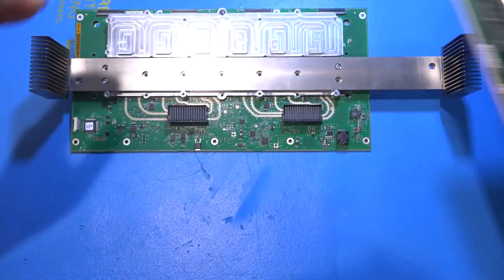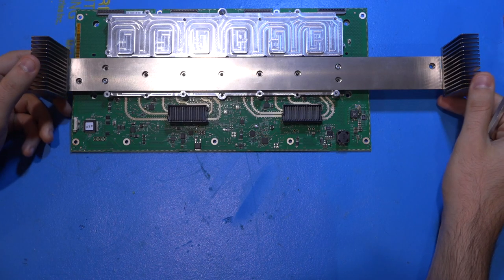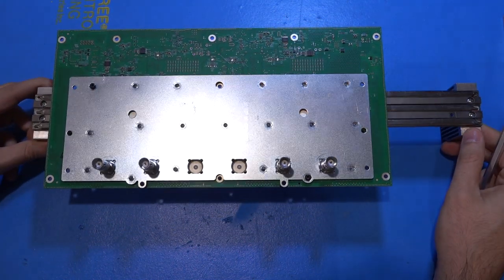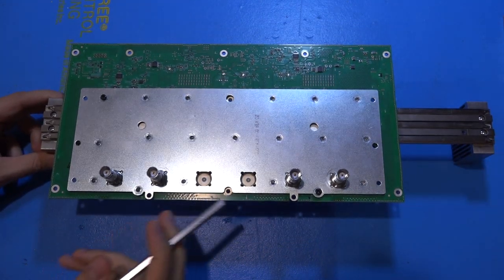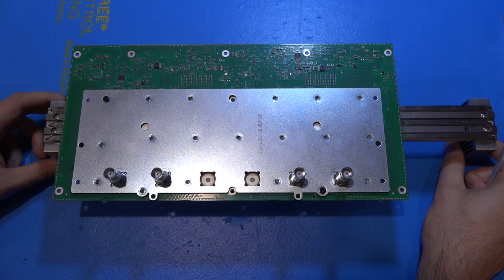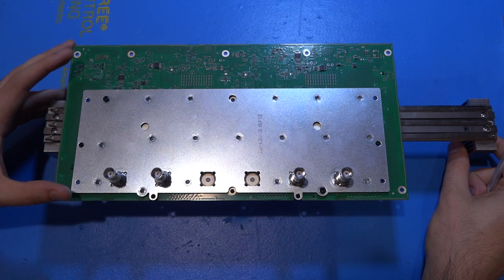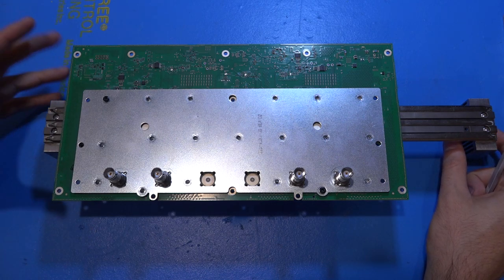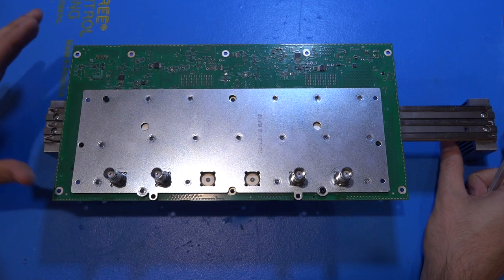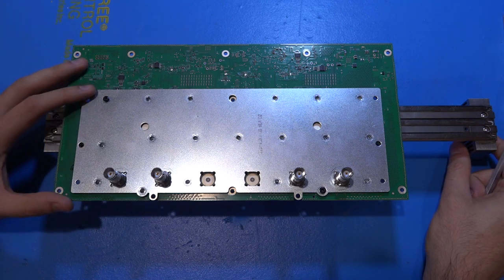There we go — and here's the front end. You may have already noticed that there is something unusual about it. As soon as I flip it over, you'll see it — this is not a four-channel instrument; this is indeed a six-channel instrument. This tells us that the MSO6 has at least a six-channel option, which is not currently for sale, meaning they're working on higher channel counts — potentially even eight channels from the way this is designed. By the time this video is released, maybe they've already announced it. My guess is there will be an eight-channel version, which would be amazing, enabling some fairly advanced analysis, especially with the DDC functions built into the data converters.